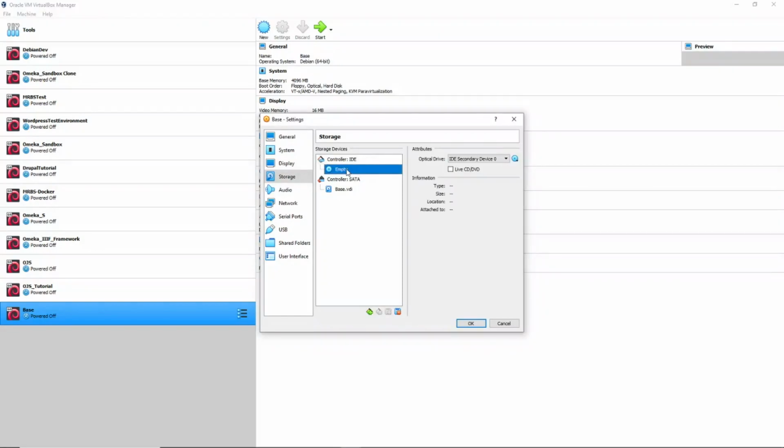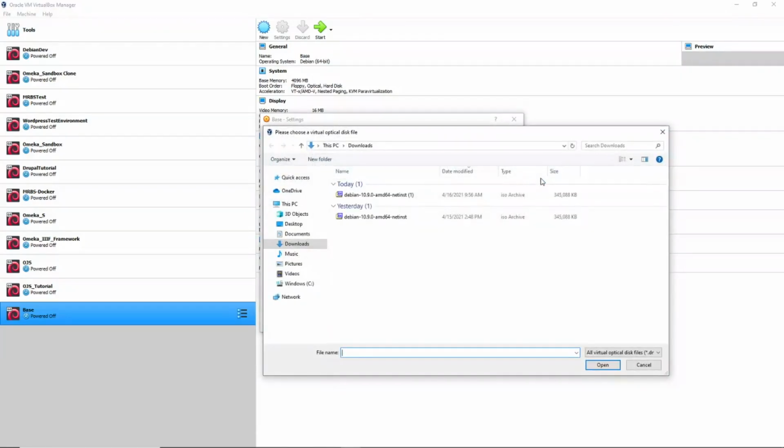So if I click on empty, over here in the right column we get this attributes header, and what we need to do is choose the optical drive from here, or choose the CD that we want to put in, or ISO file. You can choose the ISO file that we just downloaded pretty easily by clicking on this little disk icon. And then if you go to choose a hard disk, and then if we go ahead and click on the Debian download, I downloaded the ISO file yesterday too, as I was kind of looking things over. I'm just going to go with today's, and I will do open.